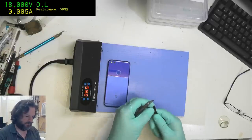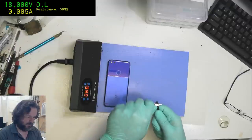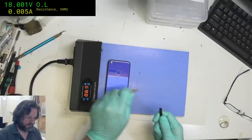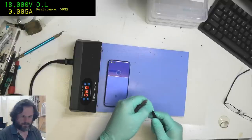Okay, so I'm gonna whittle this down a little bit. Give me a finer edge. Should be good.